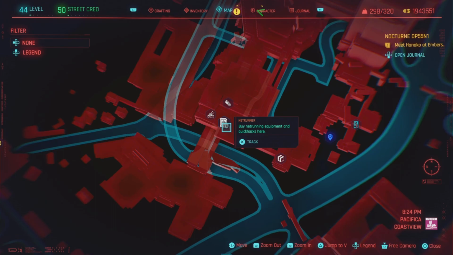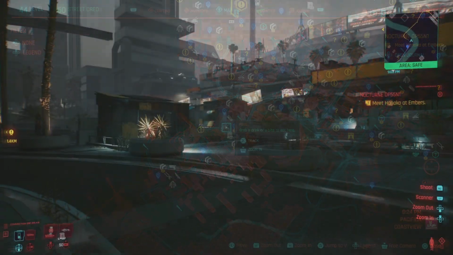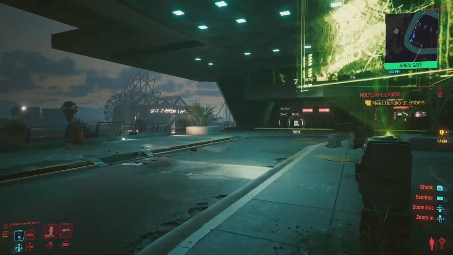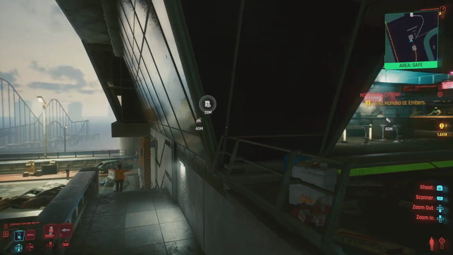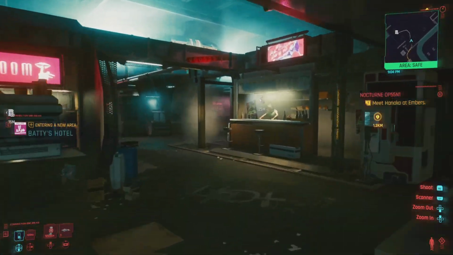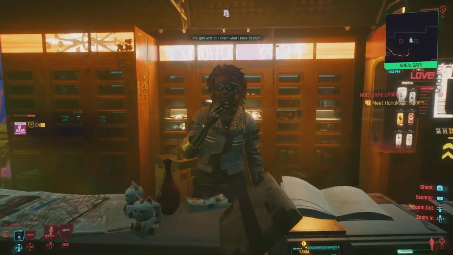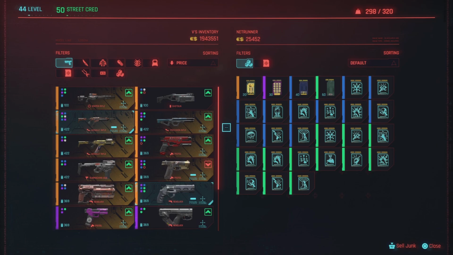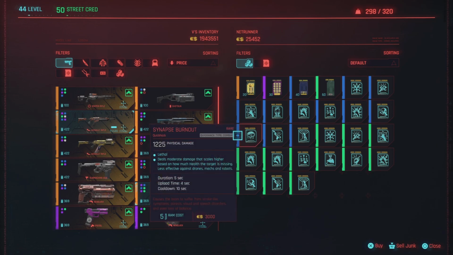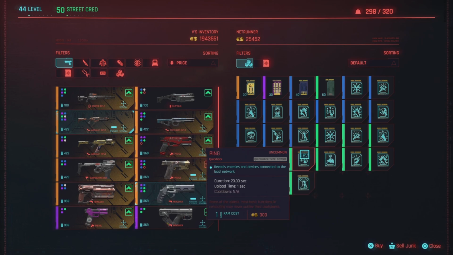So we're going to need a ping. We're going to head over to Pacifica Coastal View, and we're going to head over to this shop over here. This Netrunner shop has a whole bunch of different hacks. We're going to need the ping. We're going to be using the ping as well as turning off the camera, and with that, as well as this other item that we're going to pick up, we will be able to get hundreds of thousands of XP per hour as long as you want to do this. It is pretty freaking cool. So first off, let's grab this ping.